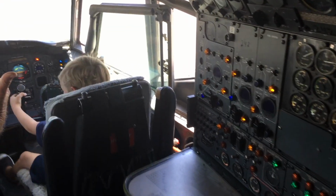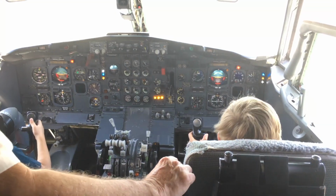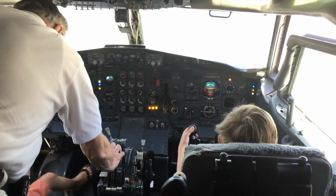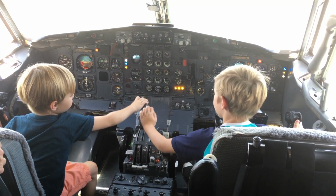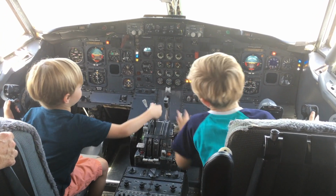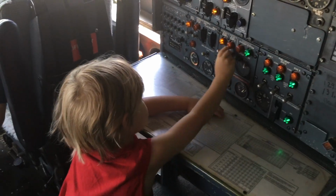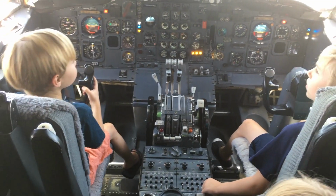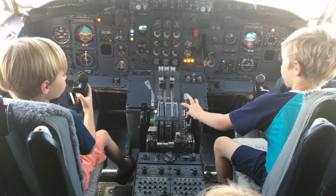Ready? 3, 2, 1. It's Santa Monica Tower talking to airplanes in real time. Okay, here's your engine. Sit down. This makes it go fast. Okay? Let's make it go. 3, 2, 1. Guys, just don't push that button because we'll actually move forward, okay? We don't want to mess up the whole building. That'll release the brake. Don't do it.